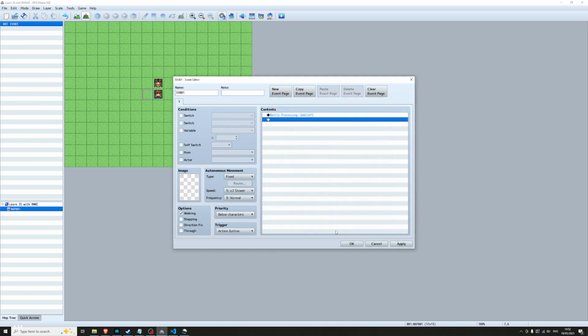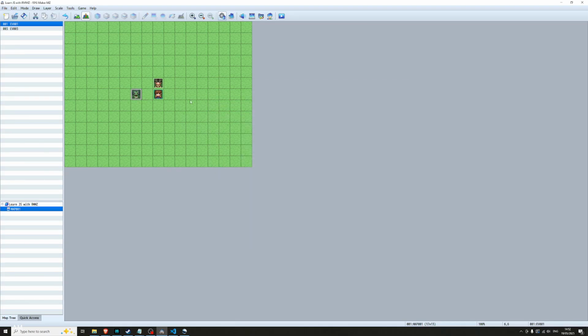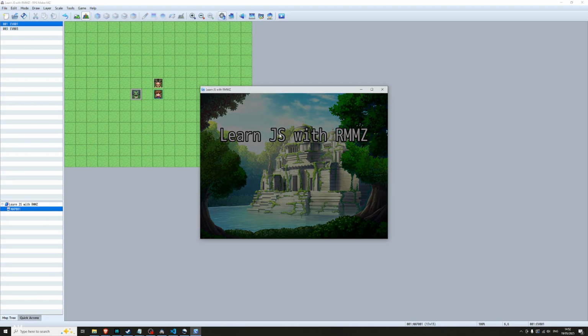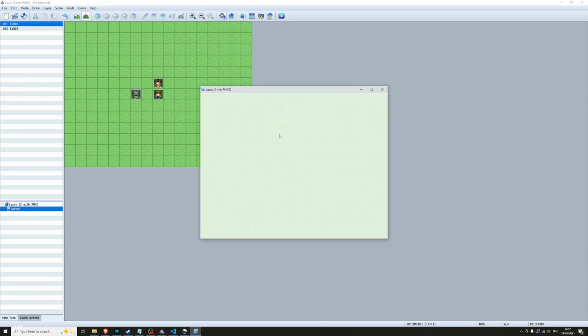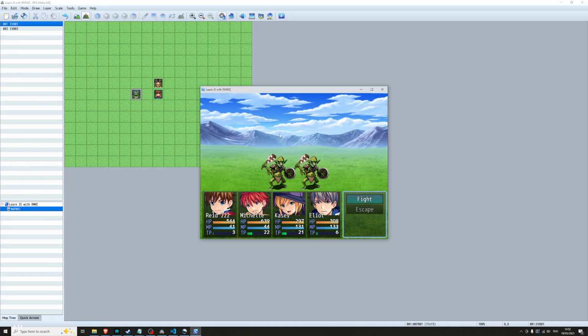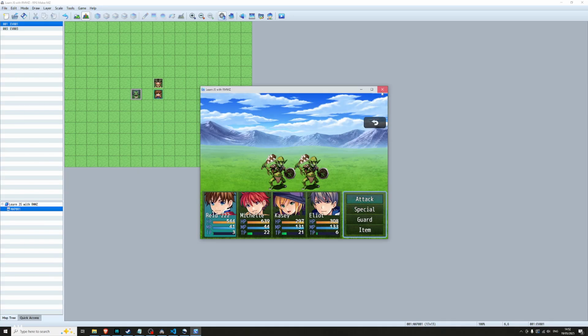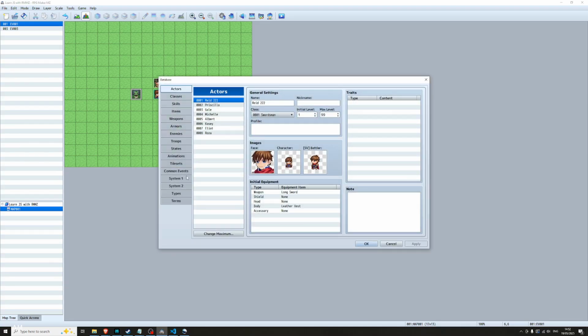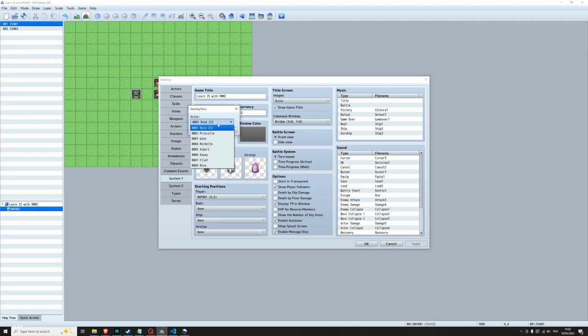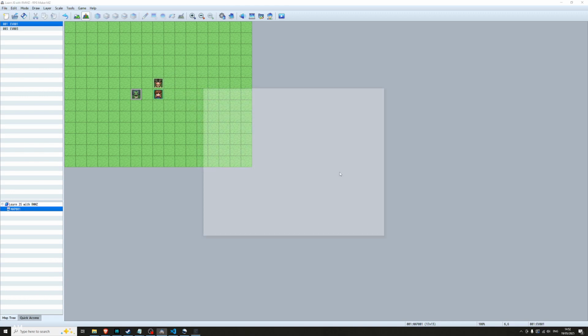Battle processing with a goblin, and we will make it look like a monster. So we jump into battle and we have 4 people here. And just to really emphasize what we're doing here, let's add people to the party. We'll add Rosa, we'll add Priscilla. So now we have, I think, 6 people in the party.